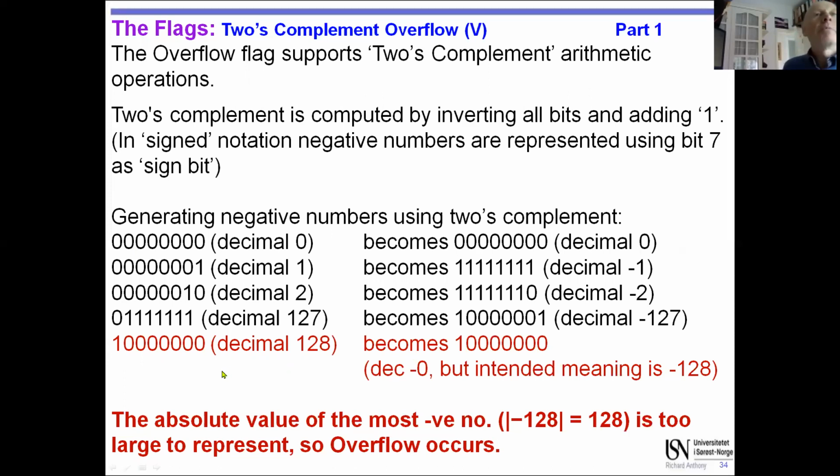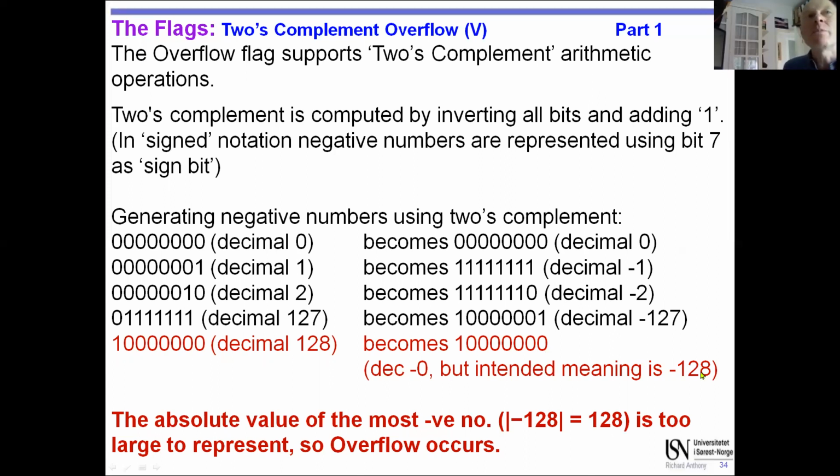Because if you invert it, you get 1 1 1 1 1 1 1, plus 1 is this. So it becomes -0. That's 0. That's -0. But as we said, that's not what we use it for.